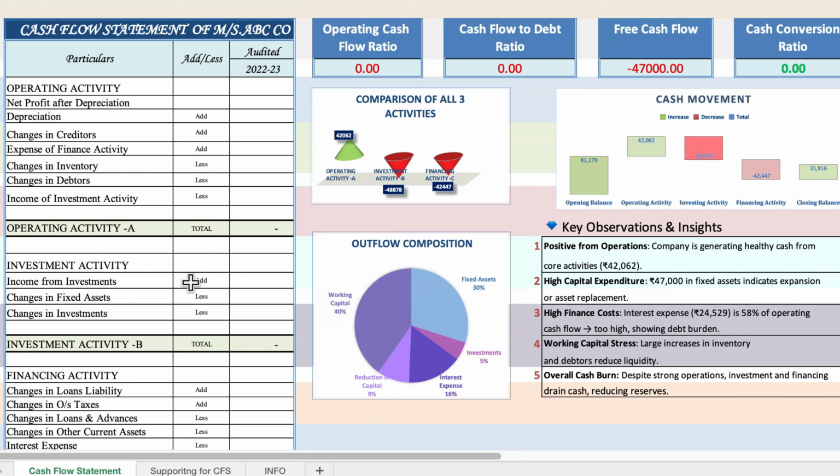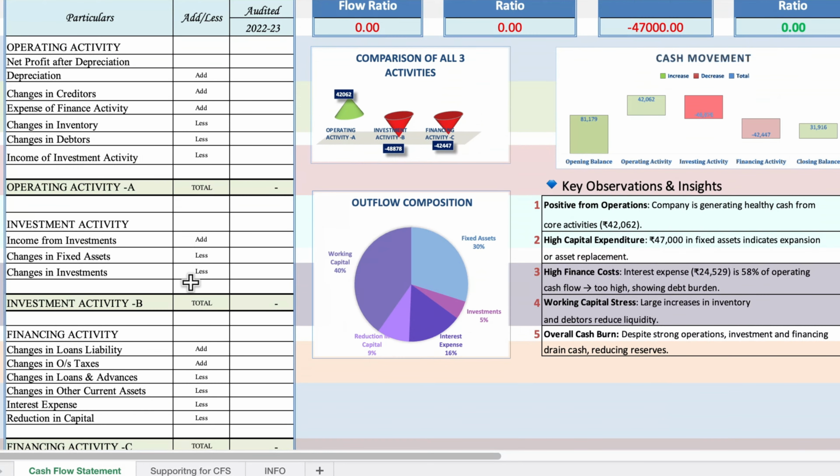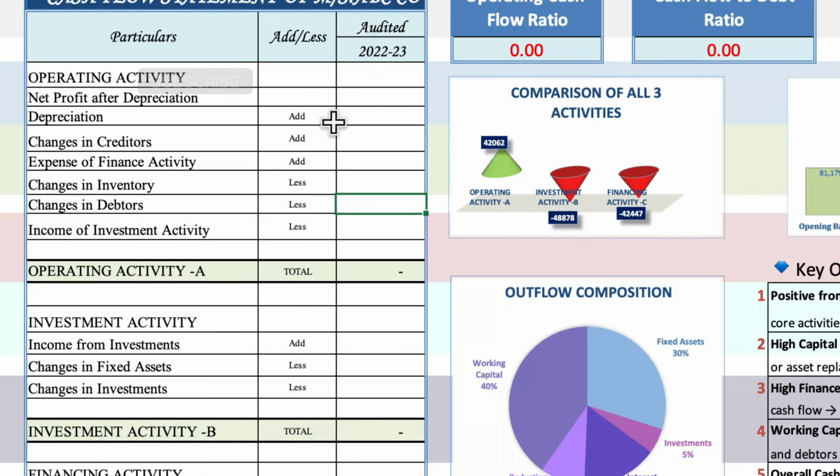While preparing the statement, we need to keep one important point in mind, that any kind of cash outflow is negative and any kind of cash inflow is positive for the purpose of cash flow statement. Now to prepare the statement, we need some supporting statements also, that is balance sheet, P&L or trial balance. So let's start preparing this cash flow statement for the year 22-23. And to prepare this statement, we also need previous year data as well. So let's start working on this.